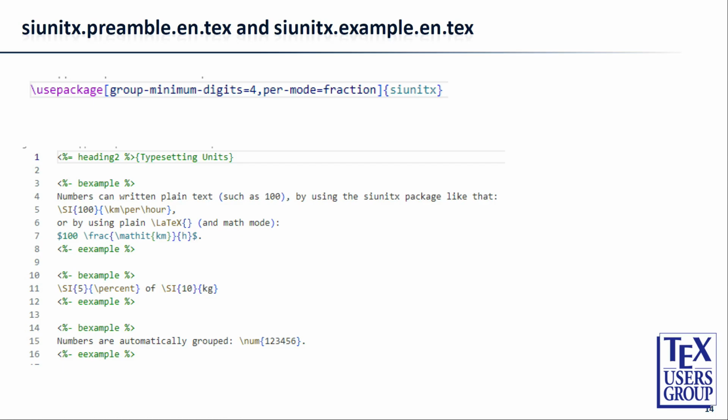And there's then also an example file. So the example file rendered in the example case is like that. Heading configuration, because if you do a master thesis, the heading level is different than in a paper, so I need to have a macro here. And then the heading typeset units, and these are examples. And then the text you already saw, numbers can be written in plain text, and so on. And then I use another macro, begin example and end example, and in processing, it replaces that with appropriate tags commands to be able to output the example as necessary. And then it goes.